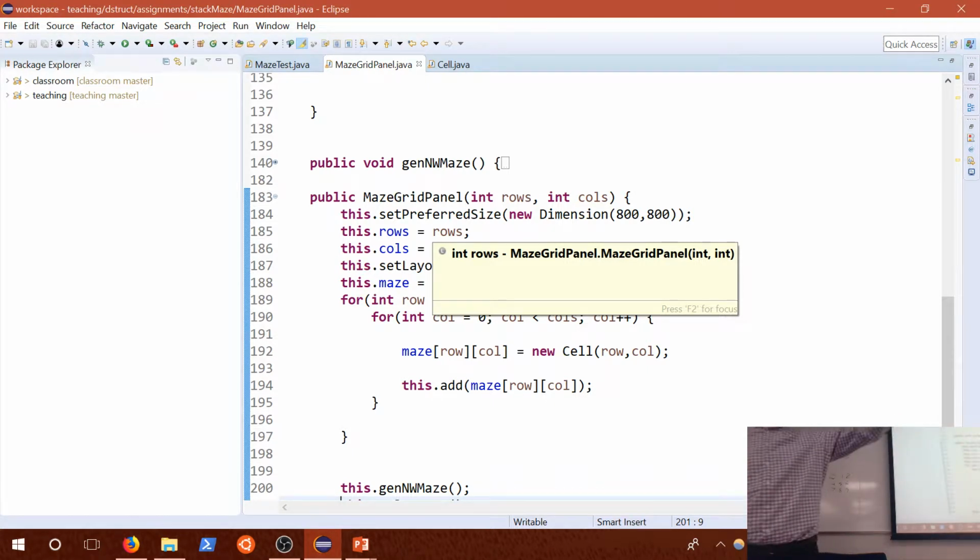It only suffices if your exit is like there. Suppose the exit was like an elevator in the middle of the classroom, right? Or something like that. Then the right-hand rule would never get me out of there. So there we need to rely on a more tried and true method, which is called recursive backtracking.